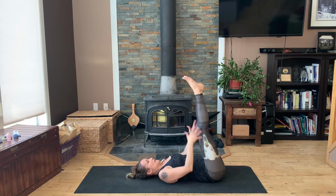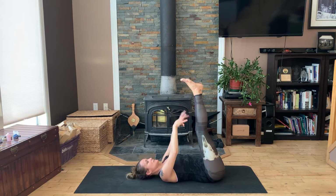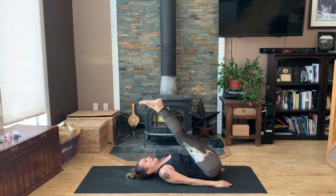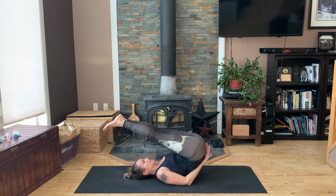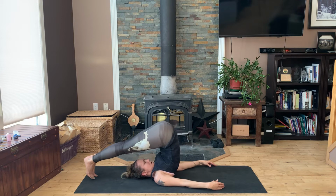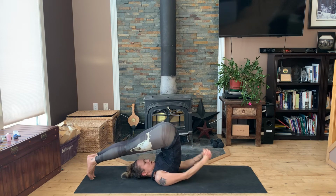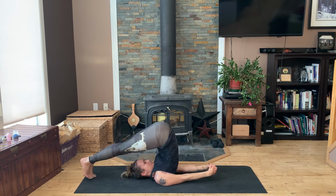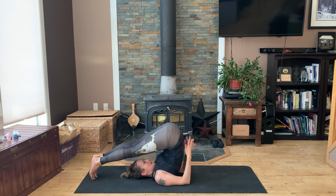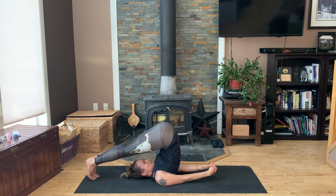So legs up the wall is really nice too, just extending the legs, feeling that blood flow in reverse. And then maybe a block comes under your hips, yeah? A block, or you're going all the way over so the feet are behind the head, interlacing the fingers behind the back. Another nice modification is the hands can just support the lower back as well, and the knees can bend towards the forehead. Otherwise, straightening the legs for full pose.